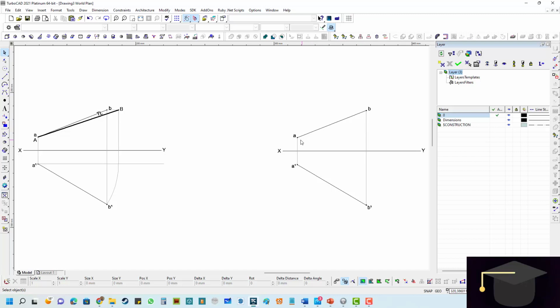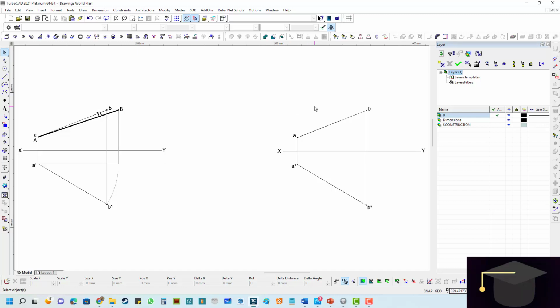In that case I'm going to use line reference AB or segment AB, and I'm going to do the projection from AB. What I need to do for this projection method is a little bit different from what we did with the cone method. The cone method is used when you do your transition pieces, so I would recommend that you master the cone method, but I just wanted to show you how to do the projection method of the true length as well.